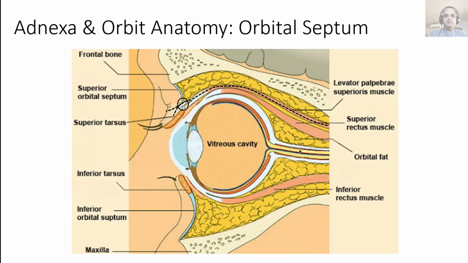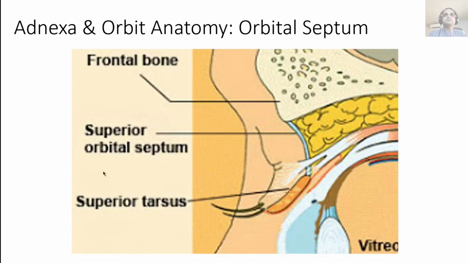But the most important structures with regards to our topic today are the muscles and the optic nerve. And we'll see how their functions are affected when the orbit is involved in an inflammatory process. So this is a close-up view. Again, fibers of levator palpebris superioris coming through the orbital septum to attach onto the upper lid.